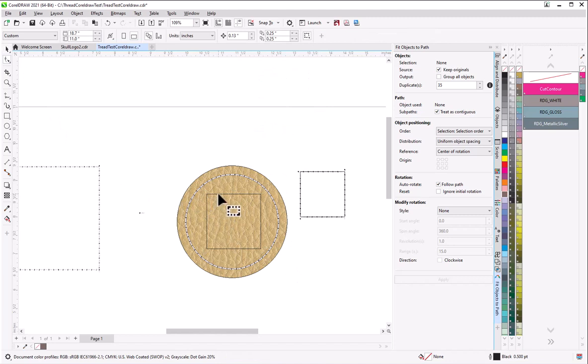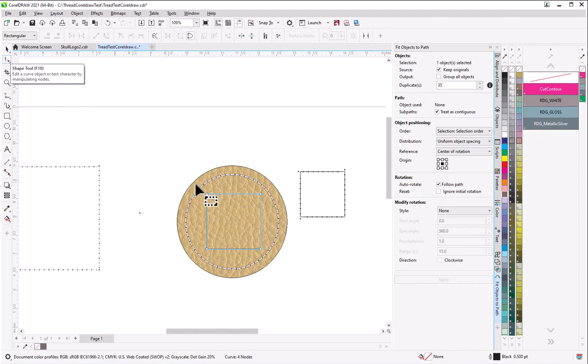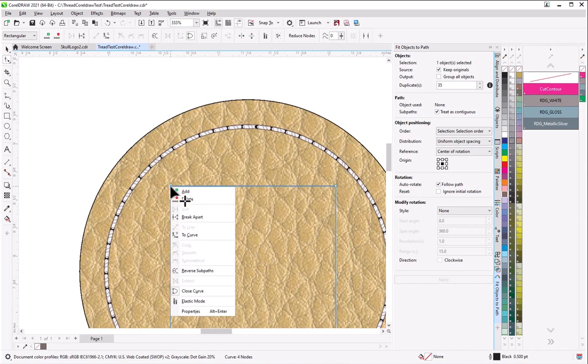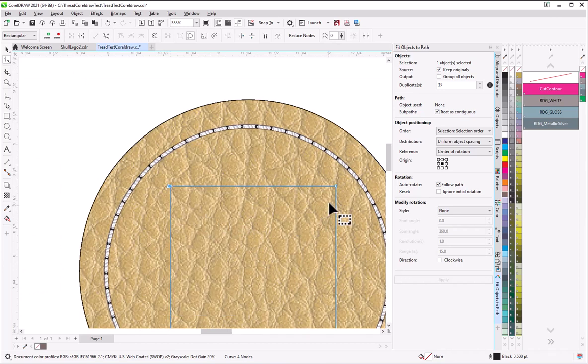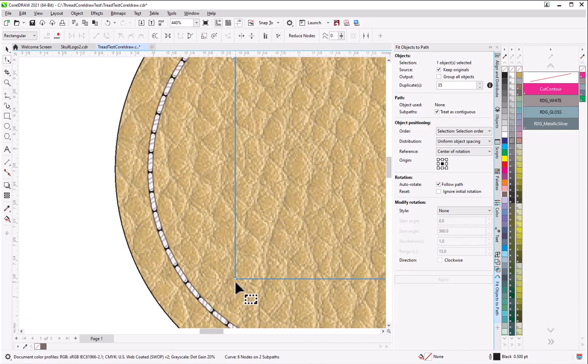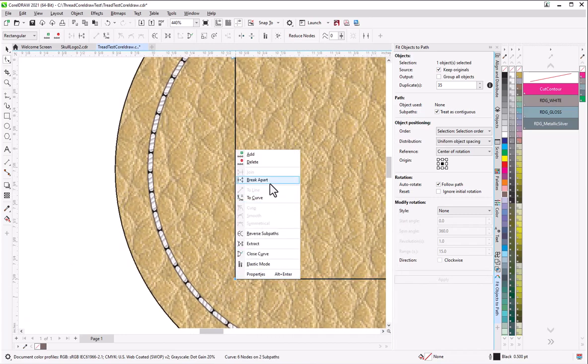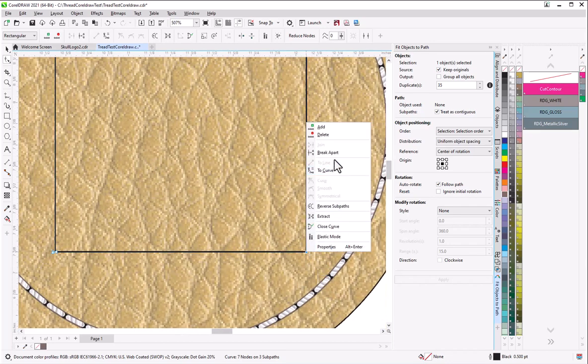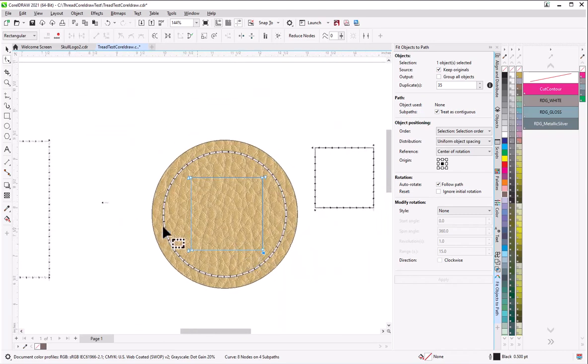And then after I convert that to a curve, let's see here. Yeah, I just grab my shape tool, and then what I'm gonna do is go here and break that apart, and then I'm gonna break this one apart, and break this apart, and break this apart. Alright, then when we click on this, we're going to right click, and then go break curve apart.